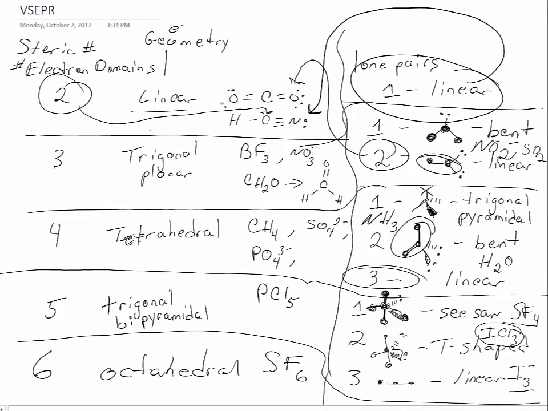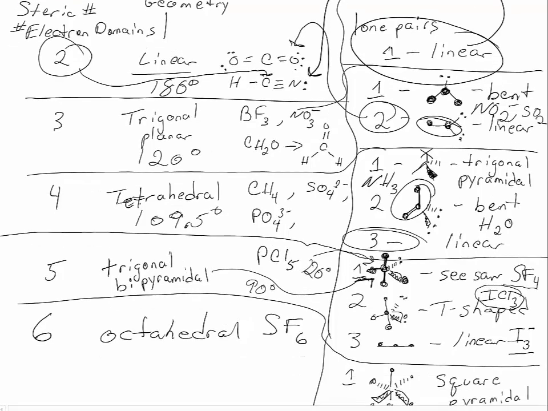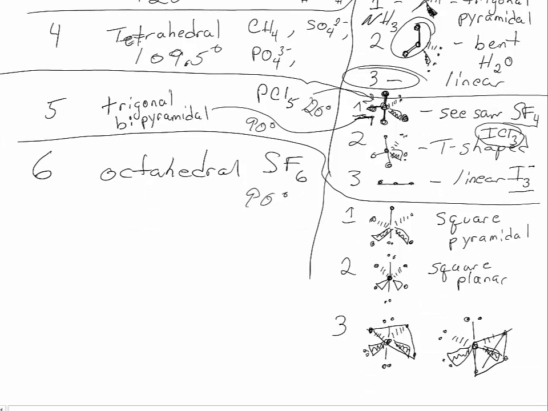The bond angles in linear are 180 degrees. In trigonal planar, they are 120. In tetrahedral, they are 109.5. In trigonal bipyramidal, depending on where you're looking, if you're looking on the side here, you might have a 90 degree angle. If you're looking around the equator, I'm trying to point at the back side there, then you would have 120 degrees. In octahedral, everything is at 90 degrees. And then these bond angles will shift a little bit, depending on where the lone pairs are, since a lone pair is going to have slightly stronger repulsive forces than a single bond or a double bond on its own would have.